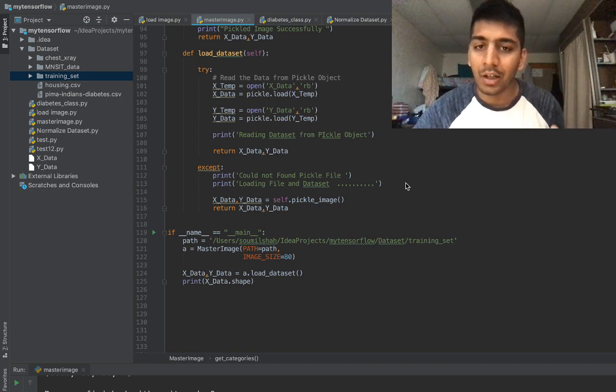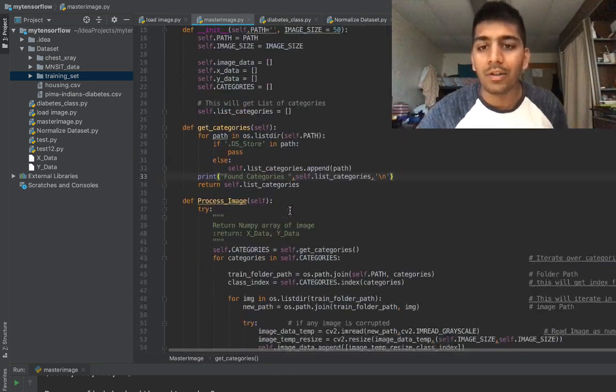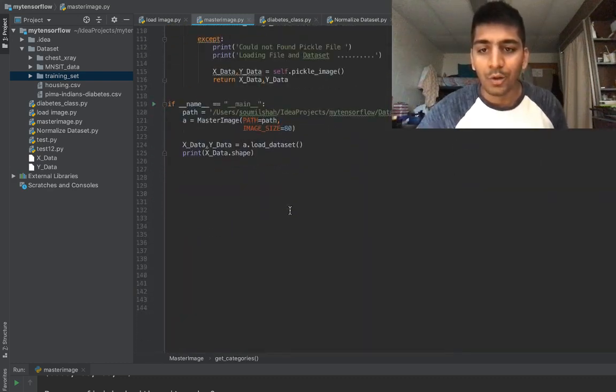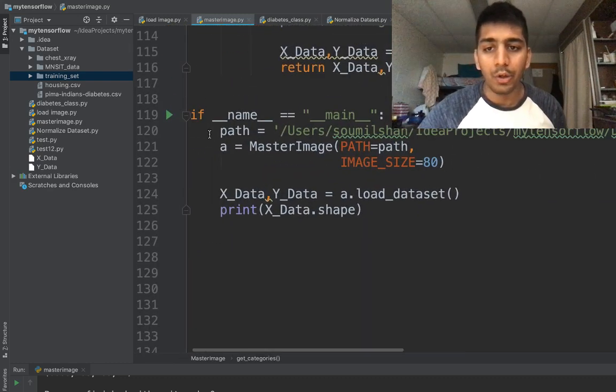Then I need to convert my image into grayscale. Then I need to resize it. Then I need to check if the image is a cat image or not. So why do that? I did all the hard work for you. This is the class that I developed, or a library. With simple two lines of code, you can use it.